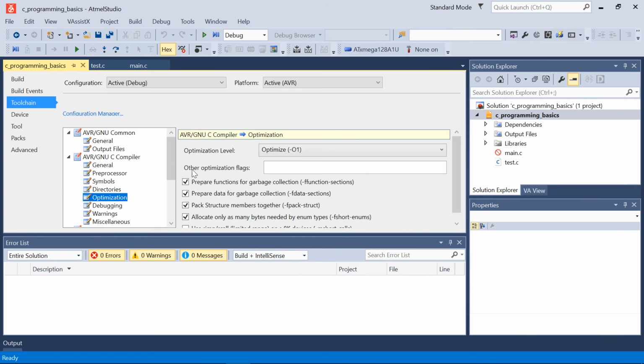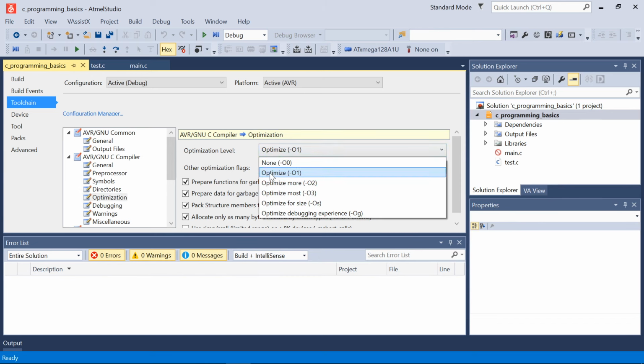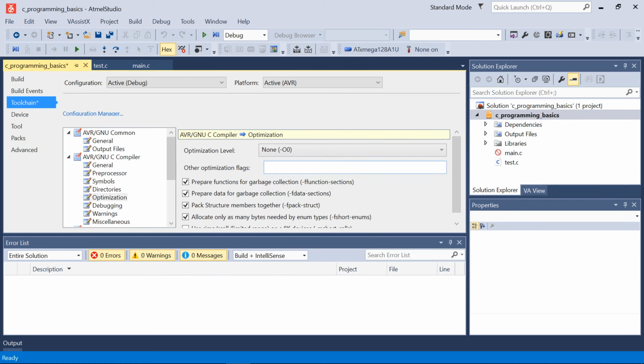Under optimization, whenever you create a project, we're going to require that you all, for this course, whenever creating C programs, go to optimization level, hit this drop down, and instead of optimize -O1 by default, click on none or -O0. Basically, there is a portion of the compiler within our tool chain that optimizes our C code.